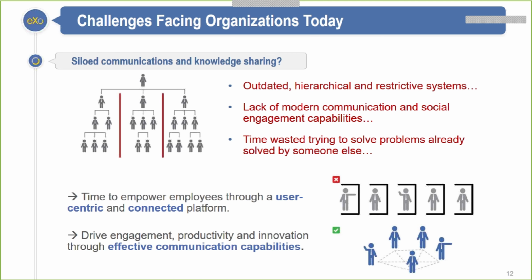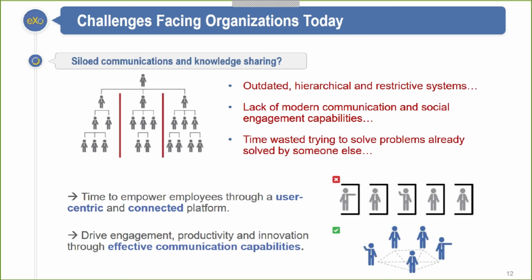And finally, another thing that we focus on, I should say, is communication. How to improve communication and better engage users, better engage communities and employees. So I think that most organizations today have departments that are surprisingly siloed in terms of communication and knowledge sharing.